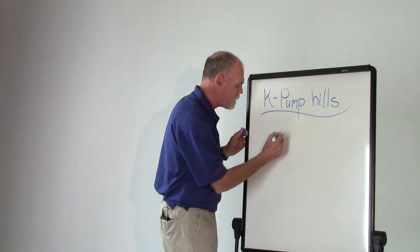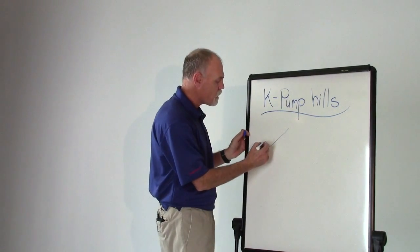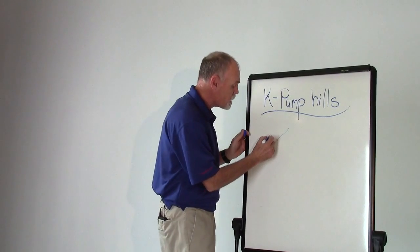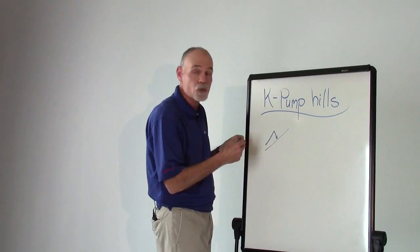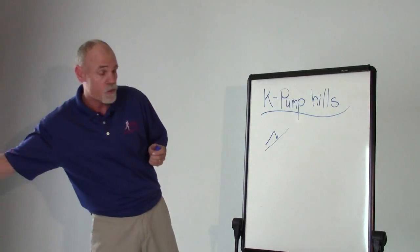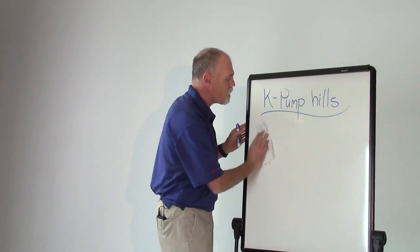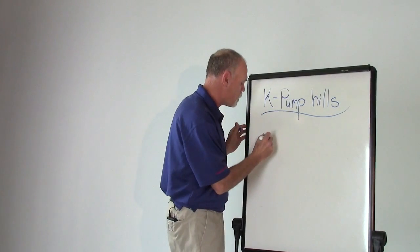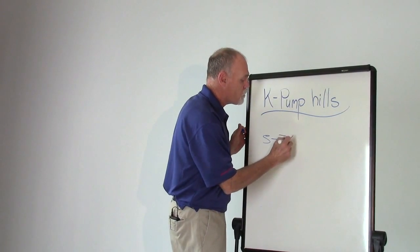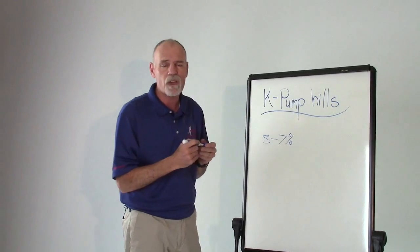So when you are running uphill, the beauty of the potassium pump workout at this intensity is that you don't have to drop all the way back to the ground again. And so that is a good thing in terms of the hill workouts. When you do this workout, stay away from very steep hills. Anything from 5 to 7% grade will work very effectively for you.